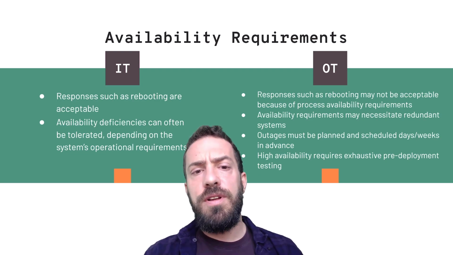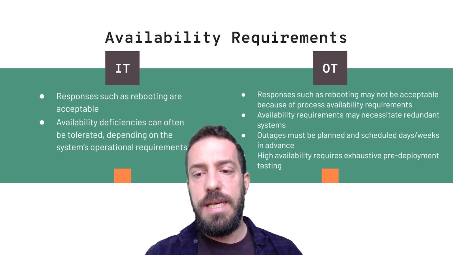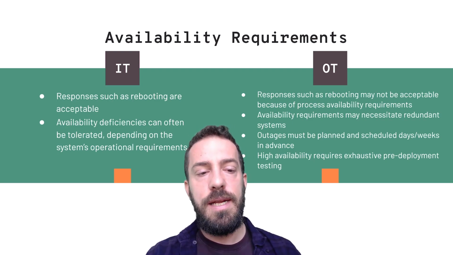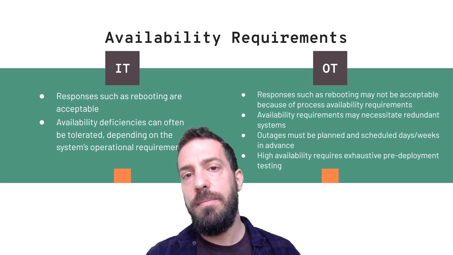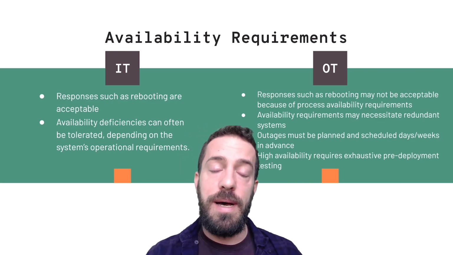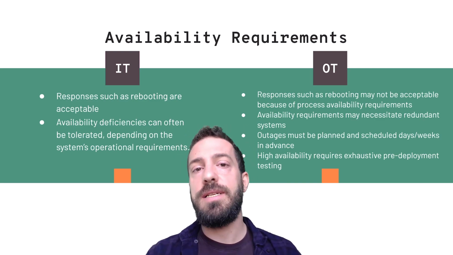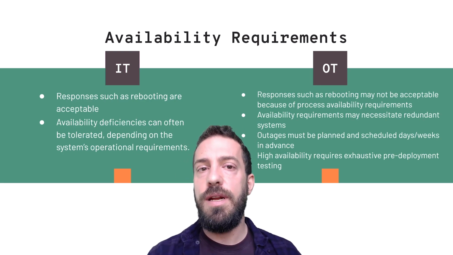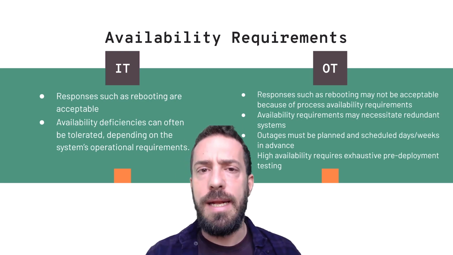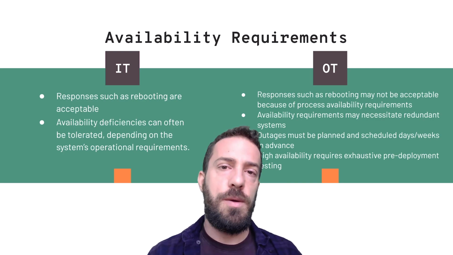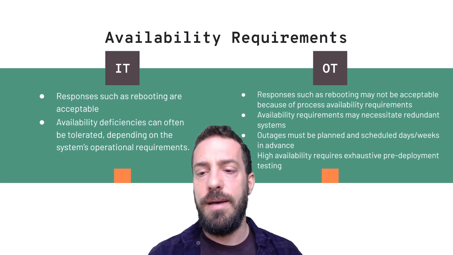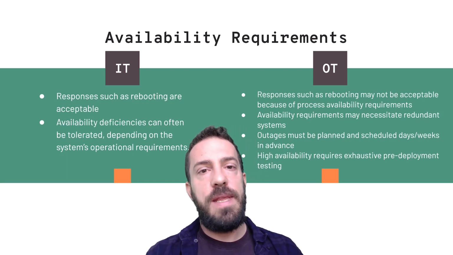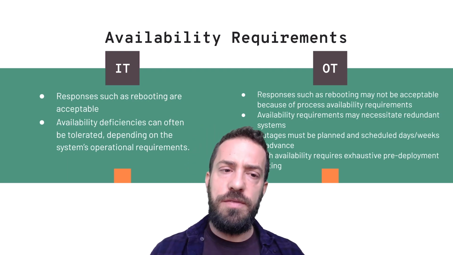Another approach to ensure availability in your OT systems is redundancy, having more systems than needed and being able to hot swap between them. So when you need to patch one PLC, you switch the PLC out, you bring the redundant in, you do the security updates, whatever is needed, regular maintenance too, and then you put it back, or you leave the redundant until you need another switch. So that's another solution.